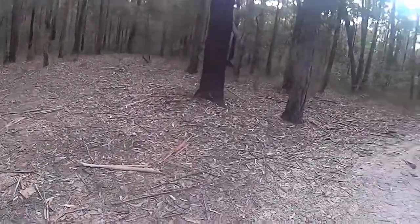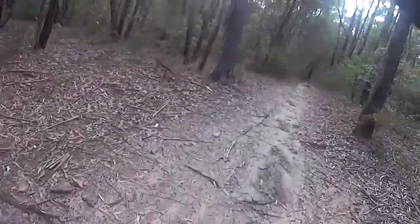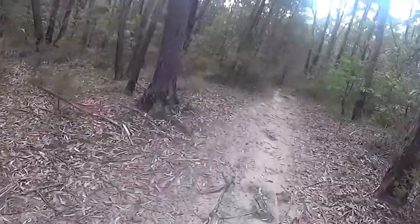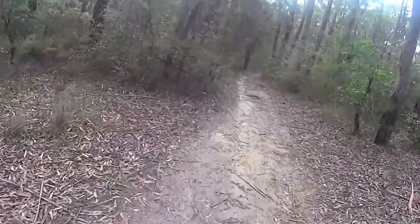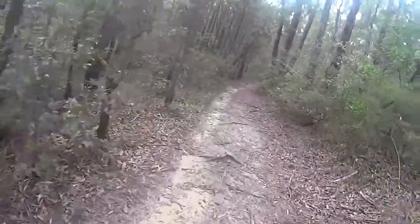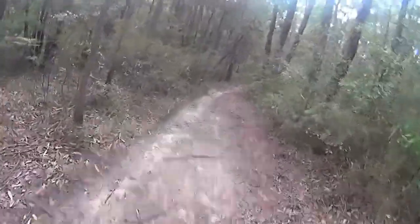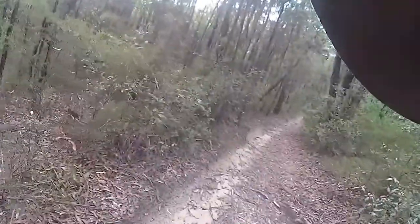And there's a couple of clearings, including the dam, down the bottom end of it. So, wouldn't mind checking out the dam one weekend for a camp, actually. They do occasionally have rave parties up here, I've noticed. And I believe it's down the end of Howes Road that they have them. Alright, gonna shut up and keep walking.